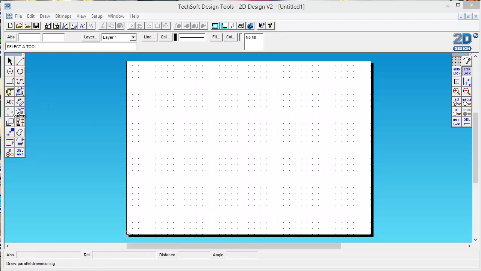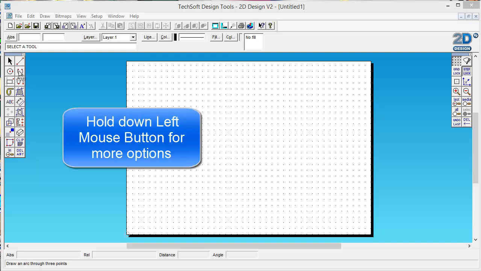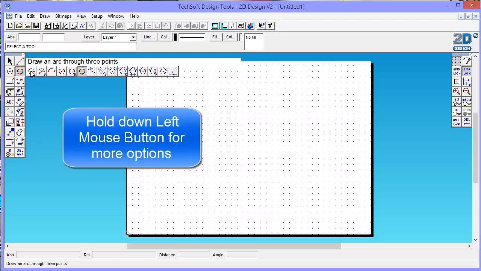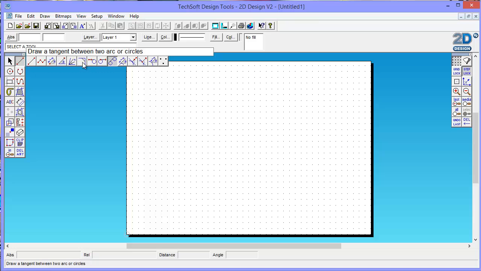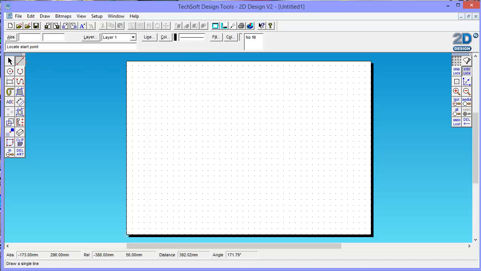You've got your main toolbar over here, and on this toolbar, any of the tools, if you hold down your left mouse button, you get a bunch of sub choices off them. So these are all different ways of drawing curves and things. If I go to my straight line one, I get a bunch of different ways of doing it and so on. So the one that you've picked is the one that shows in the picture, but there are more there that you need to be aware of.